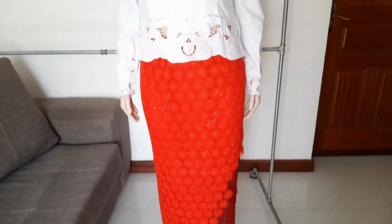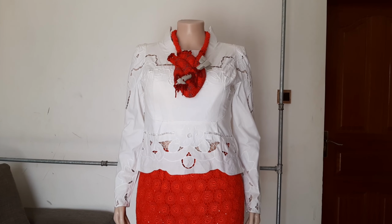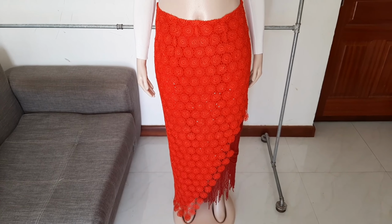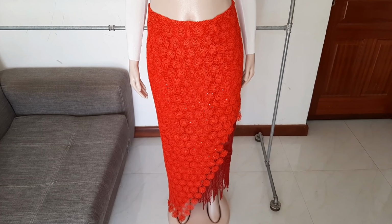And I've already started cutting out some pieces for it, which means that there is another installment of the Bleeding Heart Ensemble coming your way this year. You don't have to wait until next year. It'll be out this year.